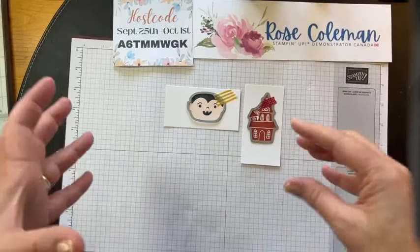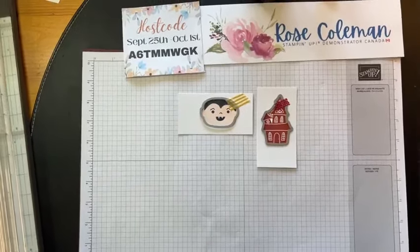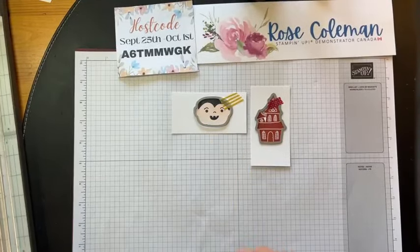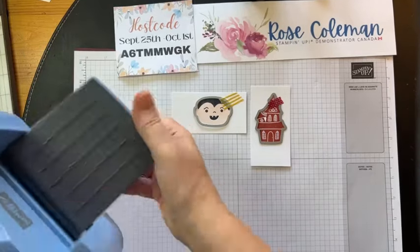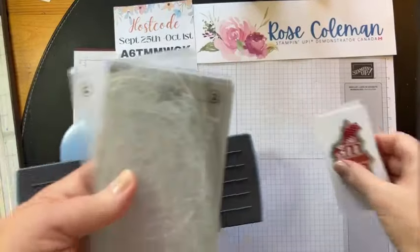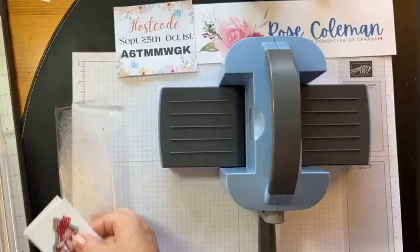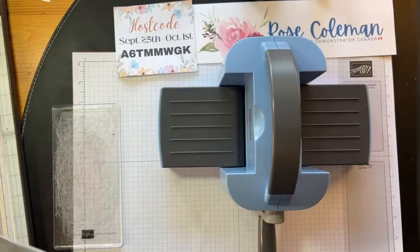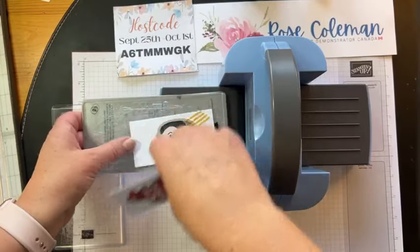So these will fit in your Mini Boss, right? So I'm going to grab my Boho Blue. The Boho Blue Mini is still available, you guys. I was looking around on the website and I saw it. It's in the online exclusives. It was a limited time offer, and I was surprised to see that you can still get it. I don't know if it's low inventory or not, but if you like it, you should grab it.